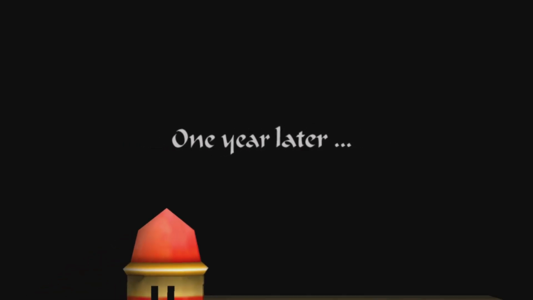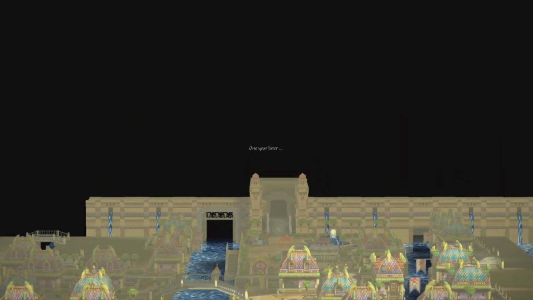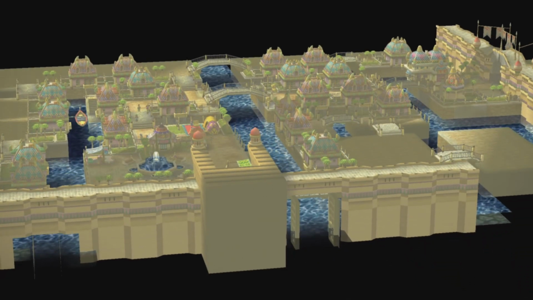And now it's 1 year later, but moving the camera shows those words are just right above the town, just floating up in the sky. I found that pretty interesting myself.